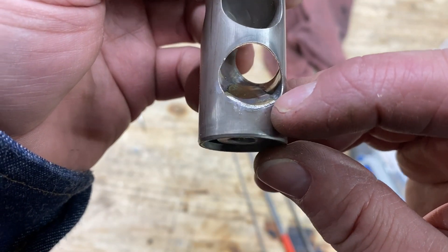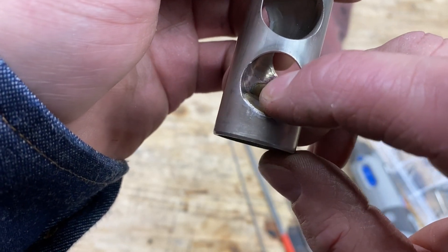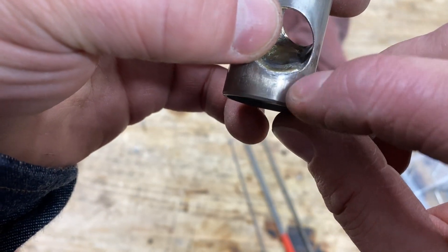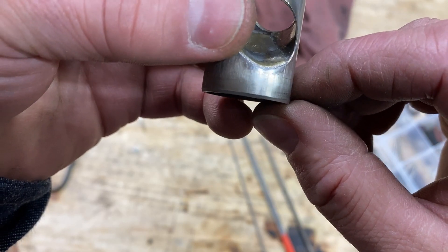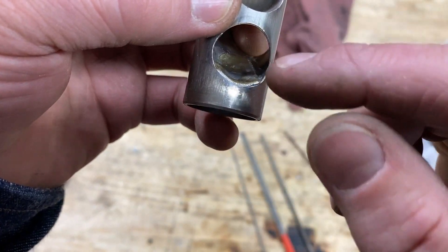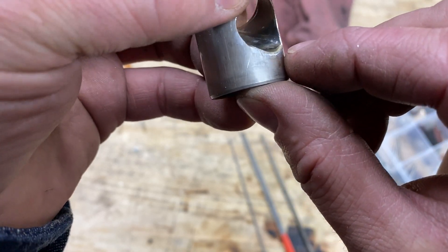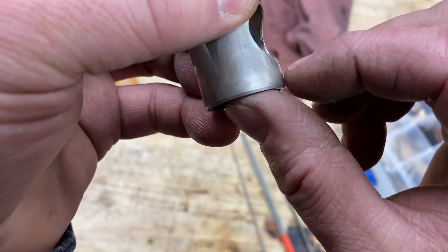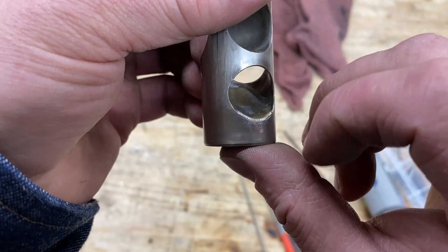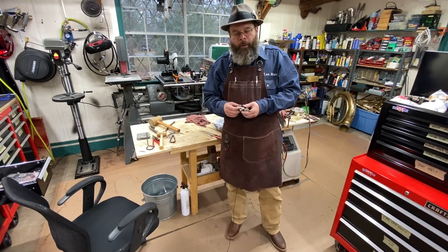Here's our finished patch laid across the inside — it's all soldered in, it's all smooth. Notice I went and smoothed this side real good, much more so than this side. You can still see there's a ridge in there. If this were for a customer and not just a demonstration, I would clean up this side as well. Make sure that you don't come out past the port, and be careful not to file or do anything on the face of the piston that would hurt it. And that is how you make a port patch. Jason, I hope this helps you out with the problem you're having on those pistons.